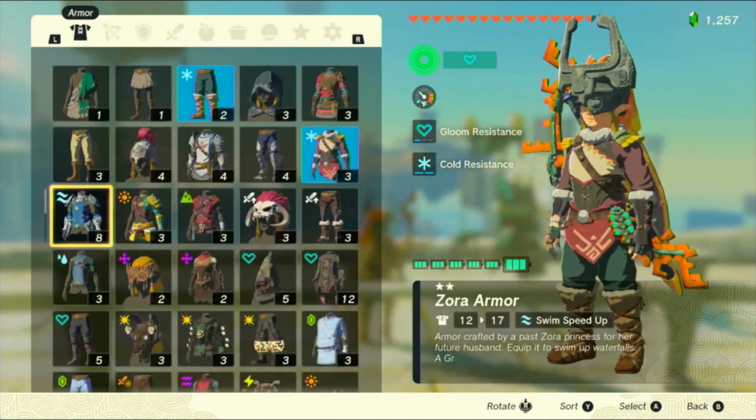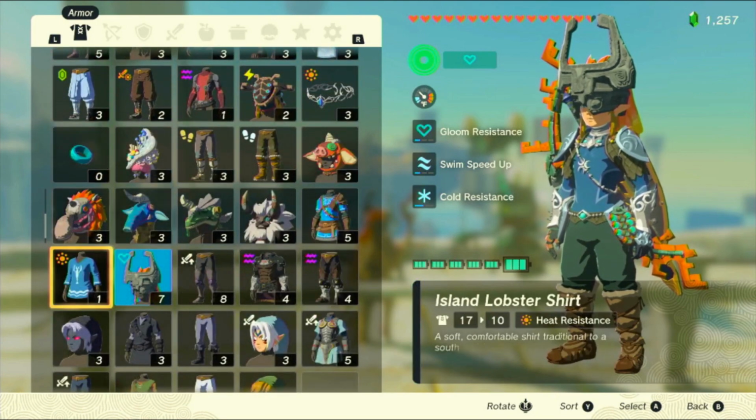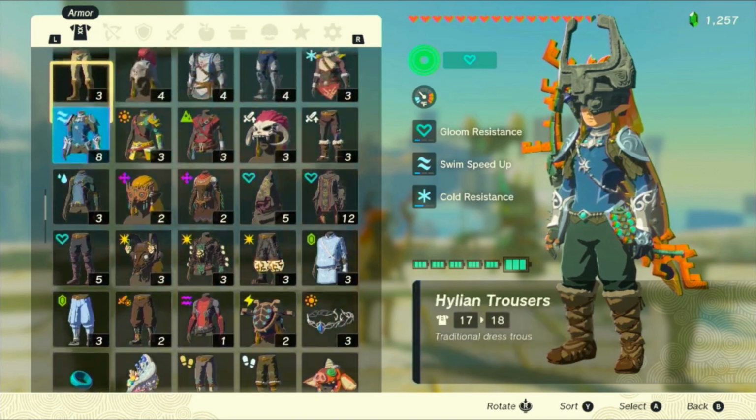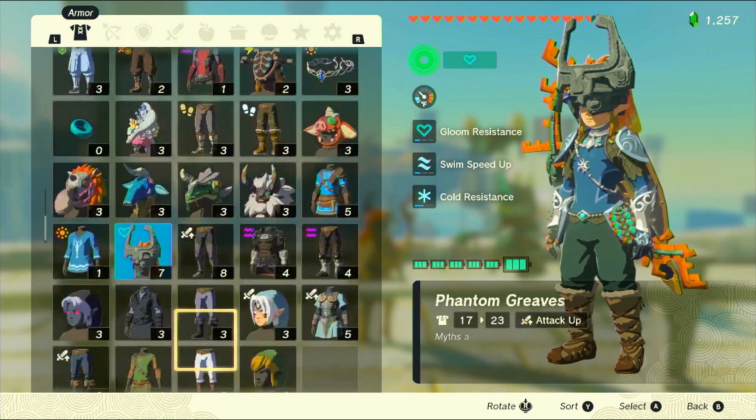I can't touch the ground? I guess gliding pants would be good. We don't have the gliding pants. It's the one piece we're missing.